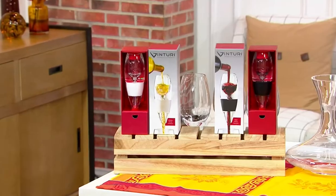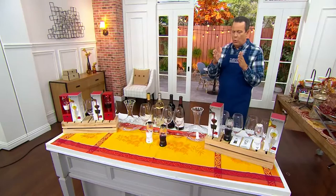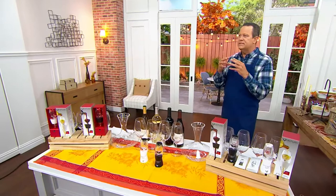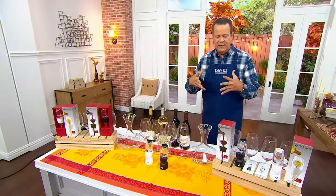This is a two-piece red and white wine aerator set. One of them is white, you'll use that for your white wines. One of them is black, you'll use that for your red wines. The most important thing is listen for the sound. When you listen for the sound, you know oxygen is being drawn into the wine. Every wine, whether it is white or red, should be decanted or aerated. And we're going to show you how easy that is.